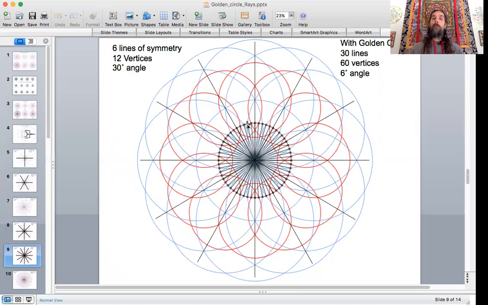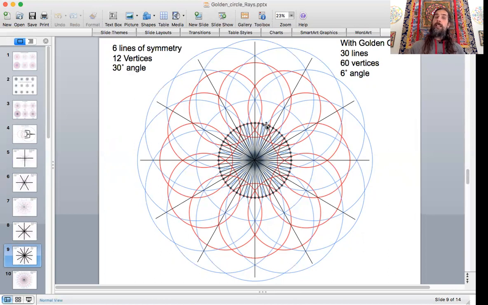Now, of course, we're going to go to the 6 lines of symmetry. So this has got 12 vertices. People who are interested in the Cathara grid and those teachings, what do they call it? The eternal Lotus of life pattern, which is basically 6 circles around. And here what I've done is just added the phi circles to the inside, and that will create on the inner phi circle 60 segments all the way around, being divided where the red and blue circles are intersecting the central red circle.